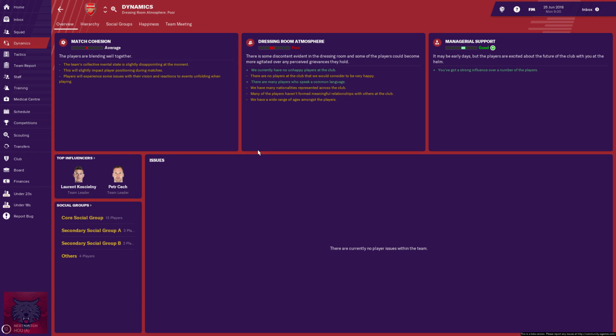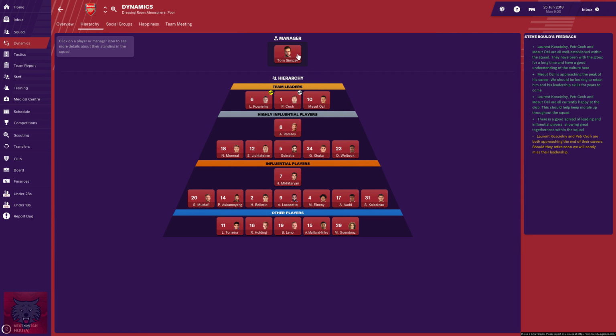We have the dynamic system, which is the dressing room atmosphere. Comparing this to FIFA is crazy. So, we've got the hierarchy of the team. Of course, I'm at the top of the pyramid. Koscielny, Peter Cech, and Ozil are team leaders. They are up there on their pyramid, highly influential players as well.